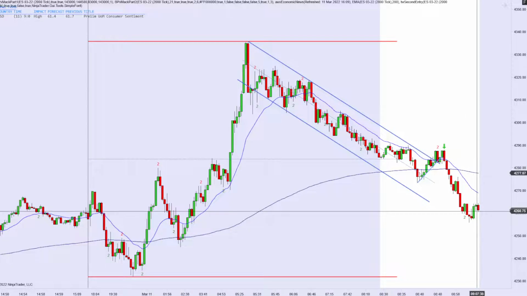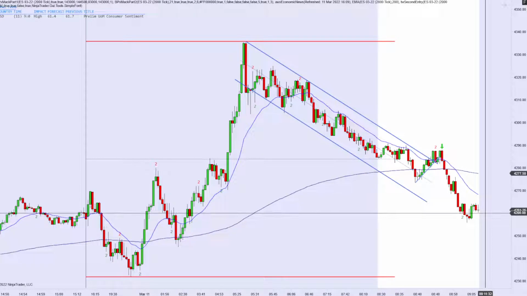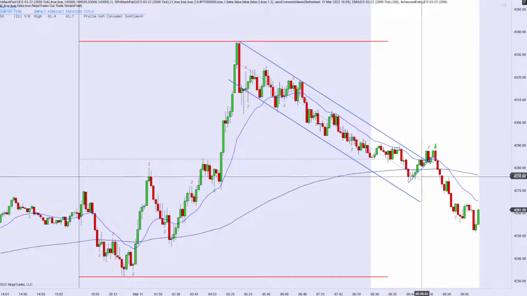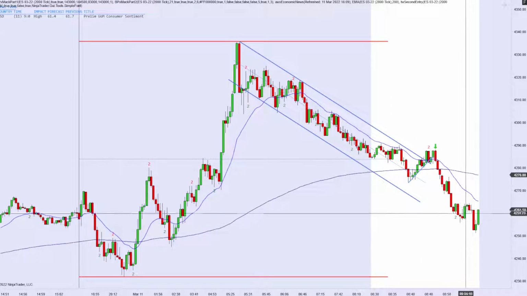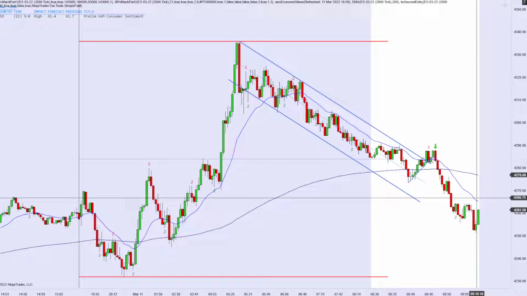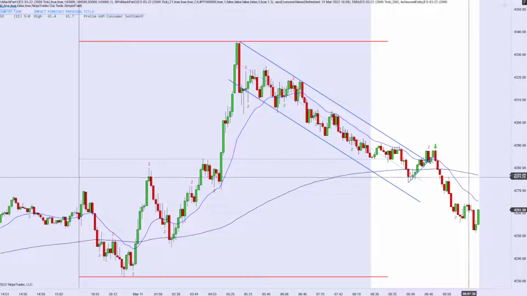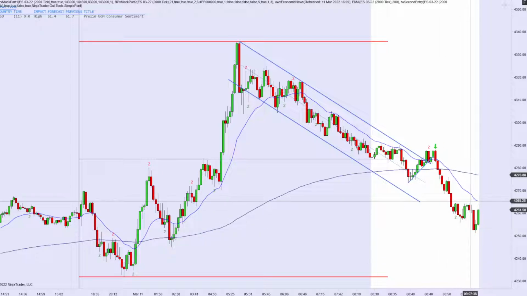We have a new low here. First entry short immediately falls. Now, after we had this break in new low, we anticipated prices to come back to the EMA. We were looking to see if they were going to push above the EMA, but it broke and made a new low.